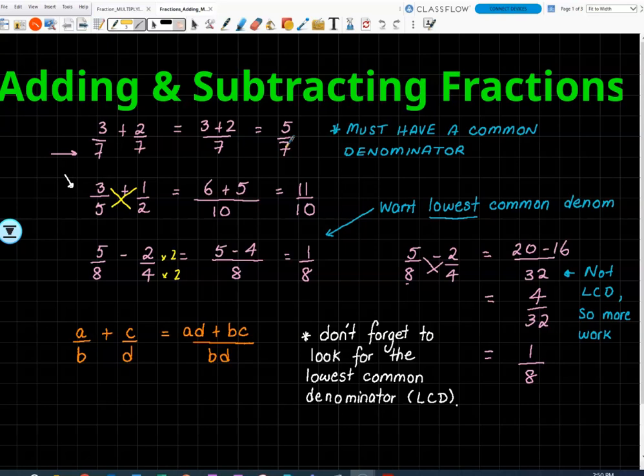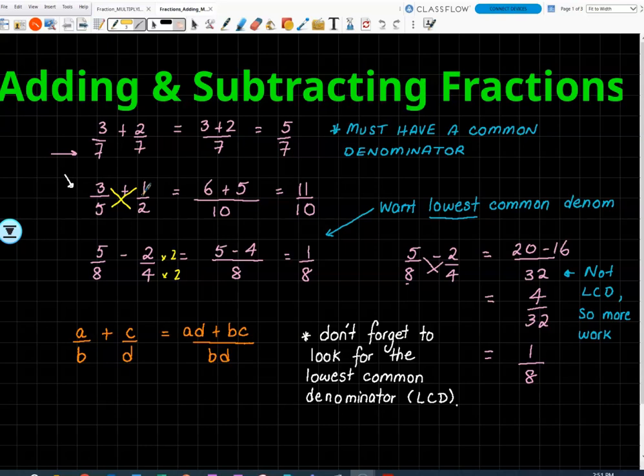Happy days? When we've got different denominators, one of the easiest ways to get the common denominator is to just say 5 times 2 and we get 10. And then we do the cross multiplying. Because we asked ourselves, what do we times by 5 to get to 10? Well, 2. Similarly, so cross multiply.